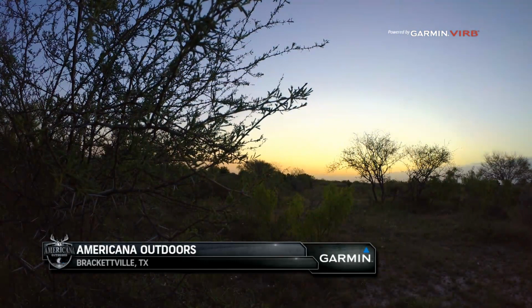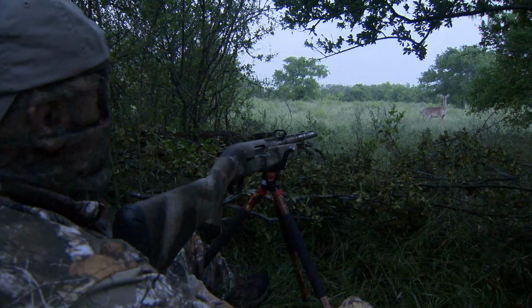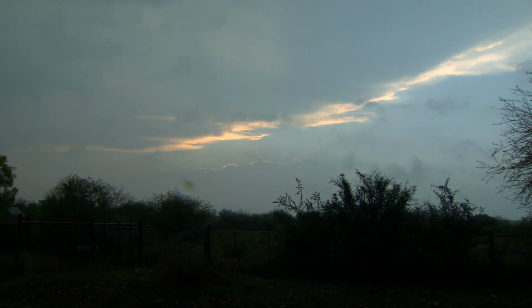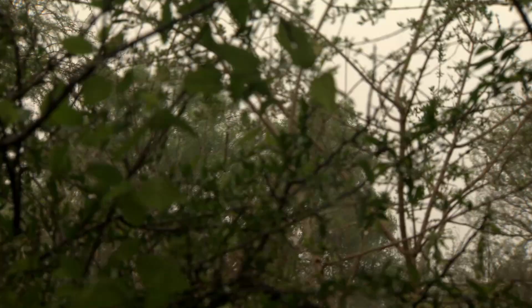Trevor and Lanny split up and go to different parts of the camp. Trevor is out hunting with Americana Outdoors' Jeff Reynolds. It was storming the night before, around 3 in the morning. We went out and it looked good. Called to the turkeys, located them, they answered back. We were just waiting for them to come off the roost, and then another little cell started moving in. And we just got under some cover just in time to have a real boomer come in and just dump on us rain and hail for probably 15, 20 minutes.